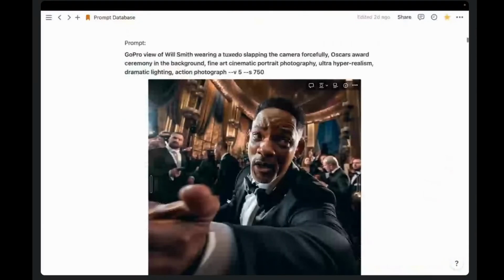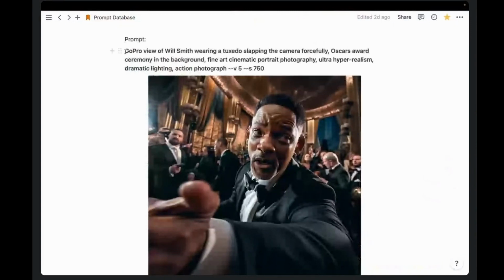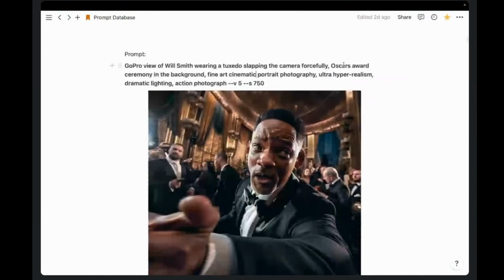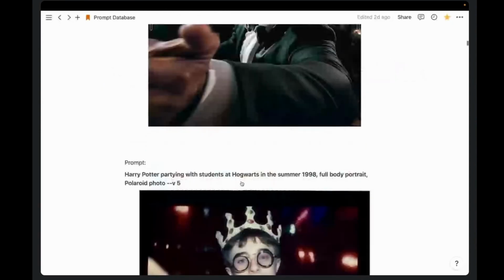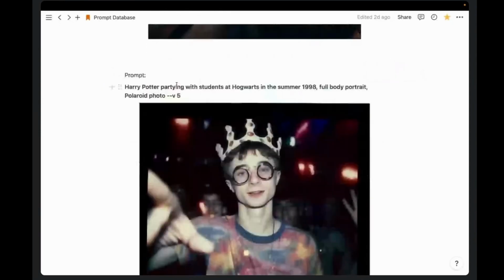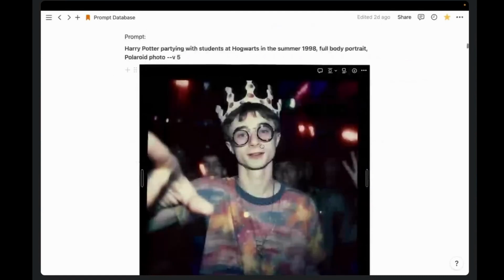You can see this is a prompt to generate an image of a GoPro view of Will Smith wearing a tuxedo and slapping the camera forcefully at the Oscars. Hyper realism, and you can see there is a camera angle and camera distance, all of that. If you are from a photography background, you can understand. This is a picture of Harry Potter partying with students at Hogwarts in summer 1998, an image generation.